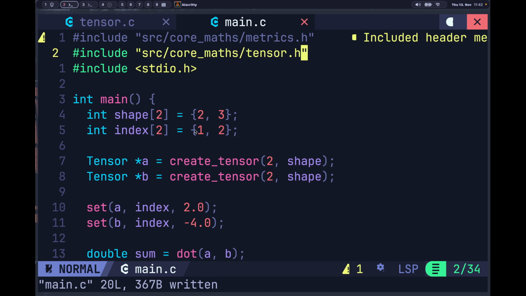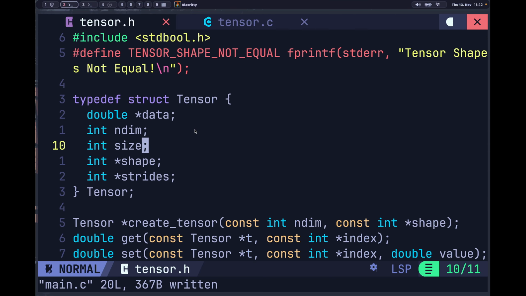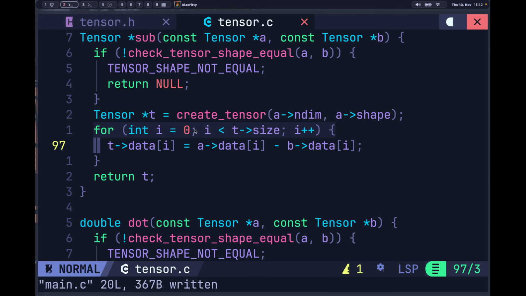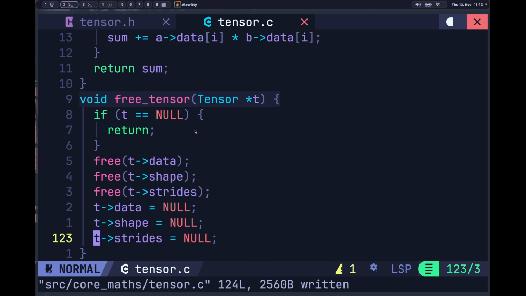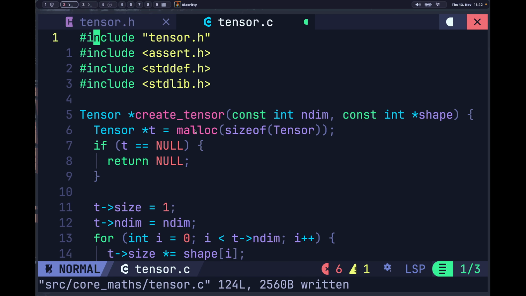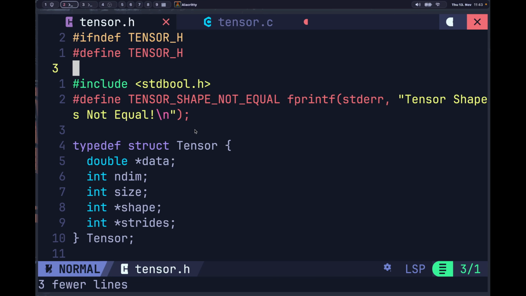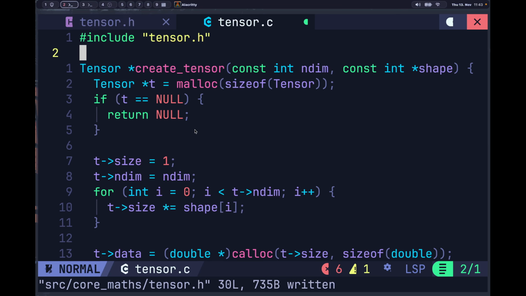What is the issue? stdio. Stdio is not used. So what I'm thinking is let's keep all of them here. Will it work now?